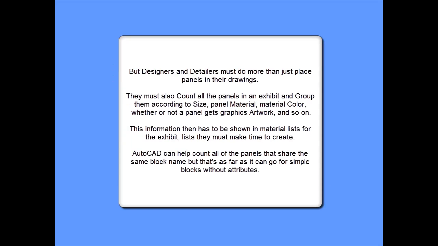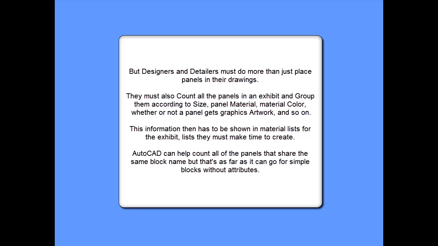But designers and detailers must do more than just place panels in their drawings. They must also count all the panels in an exhibit and group them according to size, panel material, material color, whether or not a panel gets graphics artwork, and so on. This information then has to be shown in material lists for the exhibit, lists they must make time to create.